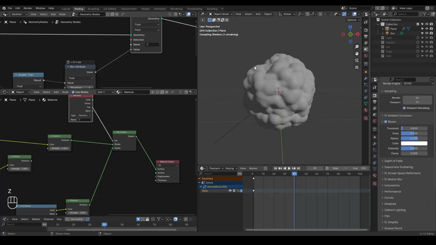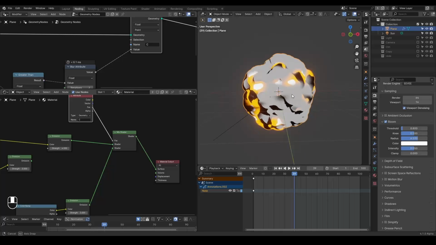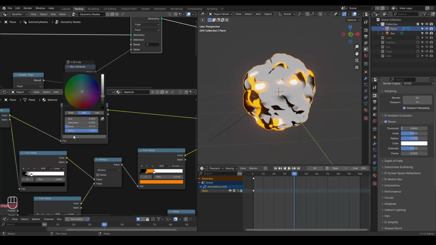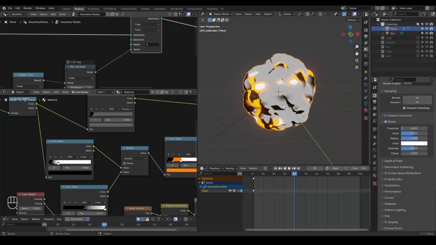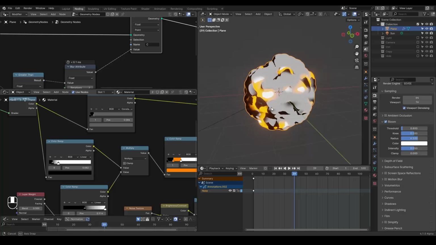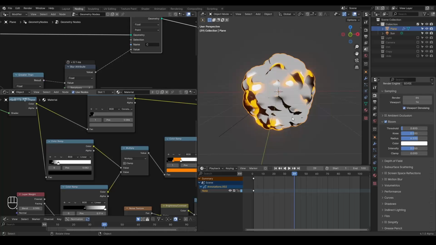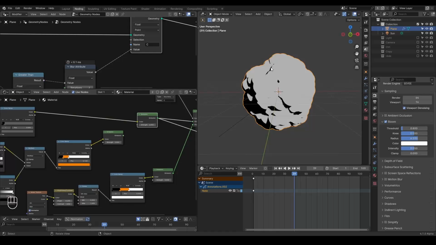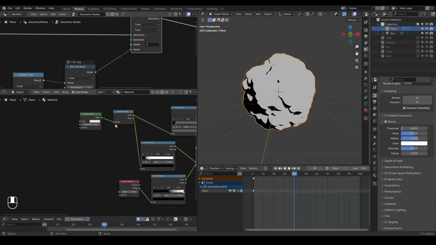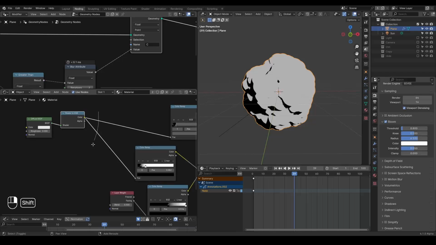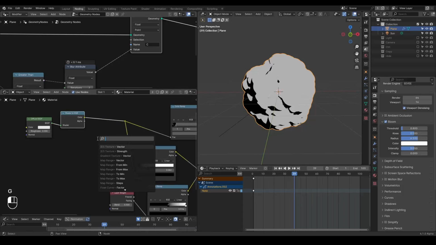And now if we go to render the view, this is what it looks like. You can tweak a lot of things, but here you may realize that one is very detailed with this noise texture, the other is kind of very flat with only a single color gradient. So we can add a noise texture to it.